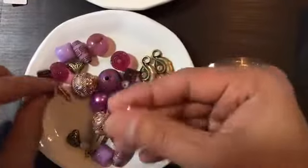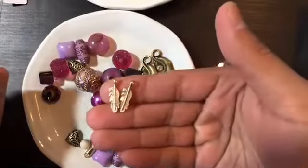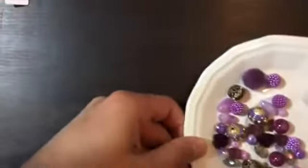get these cool little feathers. So I'm looking forward to making earrings with these. That's going to be fun. Wow. Okay, moving right along here. Let's see what we have in this one.